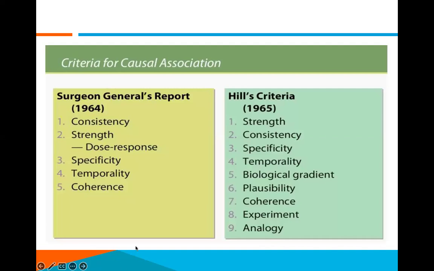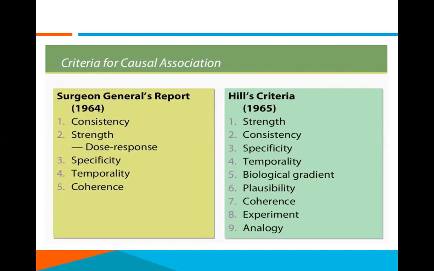So these are criteria for causal associations, laid out by two global health experts in two different years. There's also the Surgeon General's Report, and they are saying: consistency; strength, especially the dose response. As we increase the dose, does it elicit an output response? How specific they are, its specificity; how it changes over time, we call it temporal; and then coherence. Then there's also the biological gradient, biological plausibility, coherence, experiment, and even analogy.